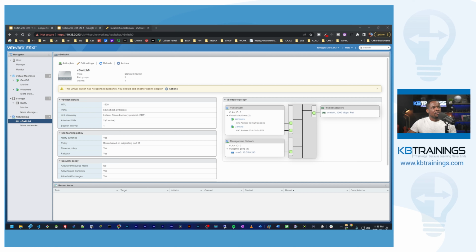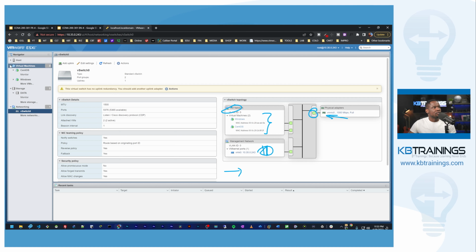Here you have the uplink port, which is the physical port where we have our cable connected, and we have the VM network with the two VMs that we are going to create, and then we have the management VLAN on this side here. So you can add as many virtual switches as needed and as many VLANs as needed as well. So that's it for the introduction. Let's go ahead and start the creation of those two virtual machines, and then we come back later to explore them.